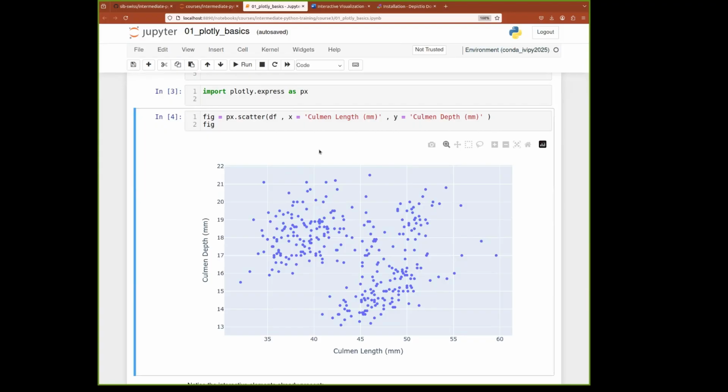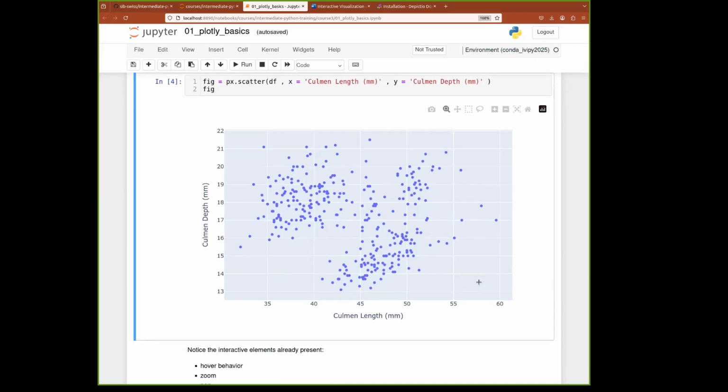Okay, great. So when we create this visualization, you see that we have just given X and Y, and that's what gets produced. You can see that already there's quite a bit of stuff that's added on by default. Those are the things that are always there with all plots created by Plotly Express. So we see first off that we have our good old scatter plot.